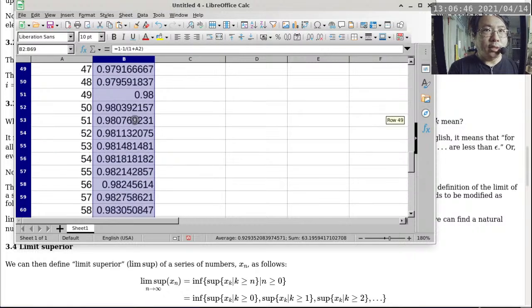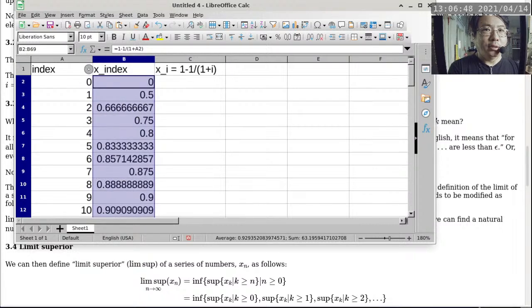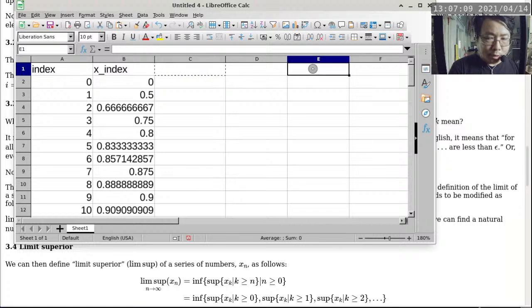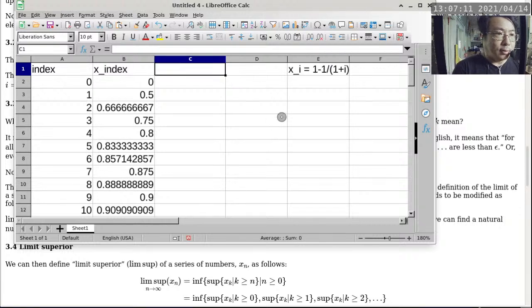So are we okay so far with the way that I define this particular sequence? This is just the way I define this sequence for illustration purposes. I'm moving this over here because I have a purpose for column C. Are we still doing okay so far? Is everybody still following me in this example?